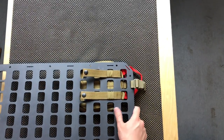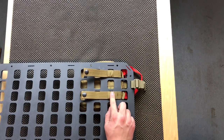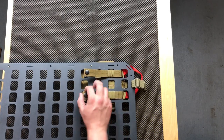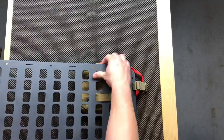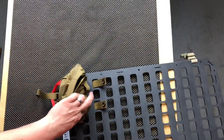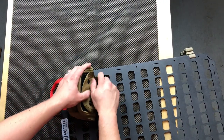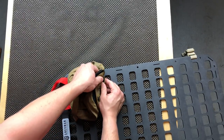Because this rigid MOLLE panel is thicker than traditional MOLLE webbing loops, you typically may have to modify the weave. So we've got a traditional weave right here, and now we're gonna go ahead and try to tighten it up as best we can. Looks like we're gonna have to go ahead and buckle down right here.